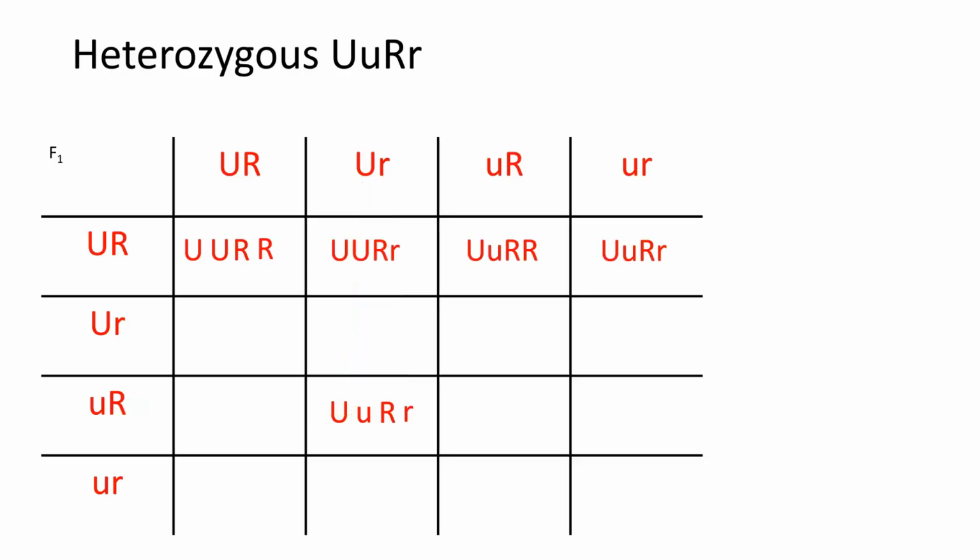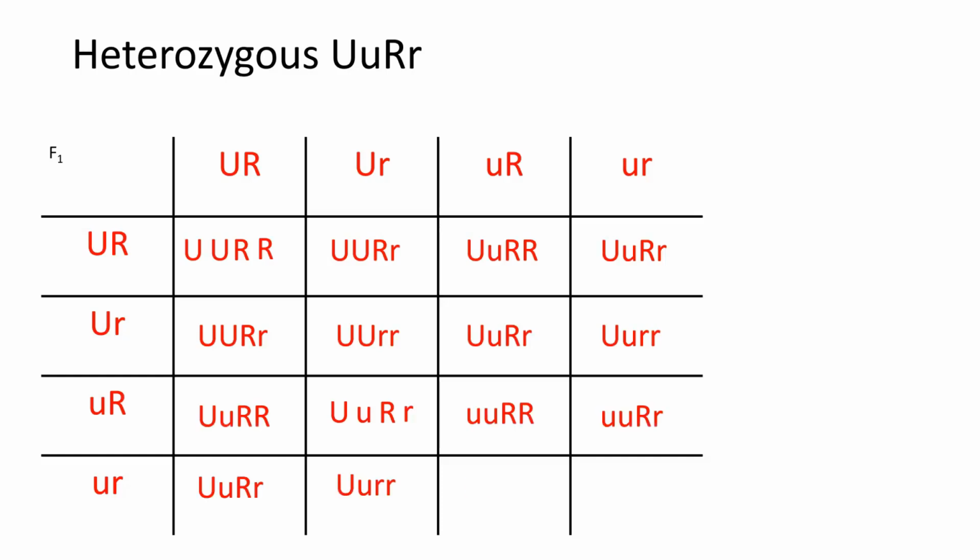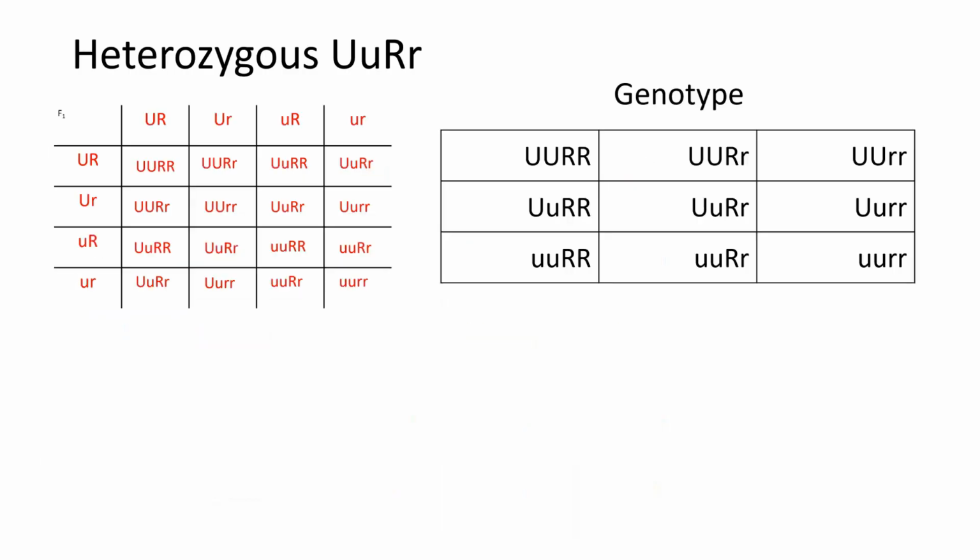In this case, I'm just going to fill in the others of these as we can look at how they fill out. Once we have got the Punnett square done, we can see how the genes pair up, and we can begin looking at genotype. I have filled in the different genotypes here that I got out of the table. The first one is a cap U, cap R, and in that particular case, we've got one of those. If we look at the cap U, cap R, lowercase r, we have got two of those.